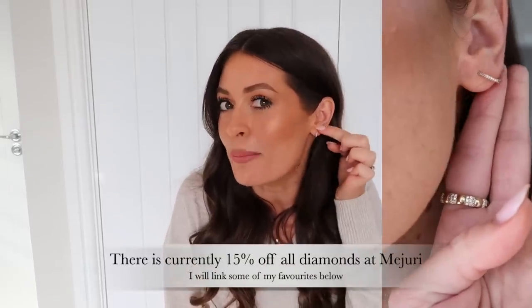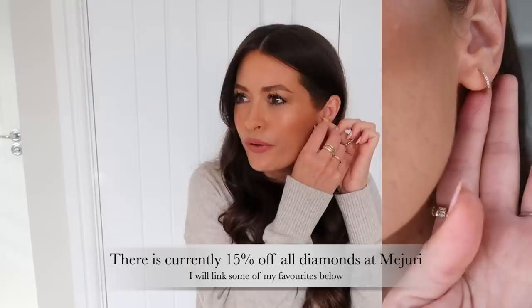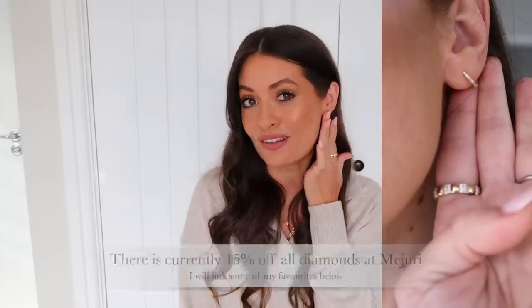The final thing I wanted to mention are these gorgeous little hoops I'm wearing from Majuri. I got these last month — I already have a plain 14 karat gold pair from Majuri the same size that I wear constantly, sleeping in them they're so comfortable. I wanted something similar with a bit of sparkle, and I spotted these: they're 14 karat gold with a tiny row of diamonds on the front. They are just so pretty — the perfect everyday size, they work with all my outfits, they've got that little bit of sparkle but not so much you couldn't wear them every day. They're still very simple and classic. I've worn them every day since I got them. They also come in larger sizes.